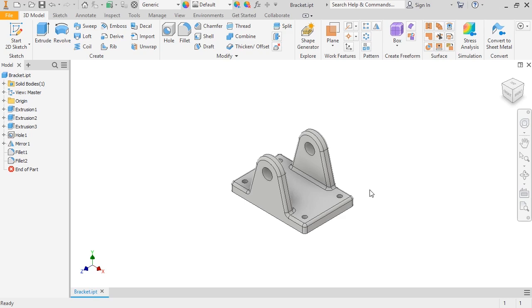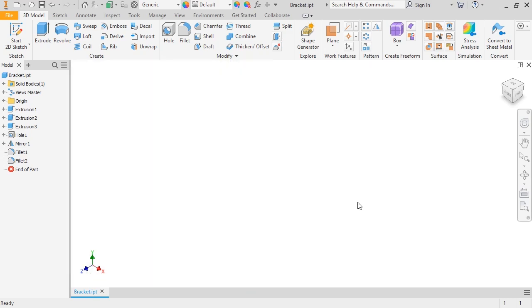New users sometimes have a hard time with this and end up zooming the part outside of the design window. I'll show you what I mean. Say I want to zoom in on this corner of the part. If I leave my mouse in this spot on the screen and keep zooming in, notice the part eventually leaves the design window. This is because the mouse is positioned over the background immediately after I start zooming in, which means I'll be zooming in on that spot in the background and not the model.